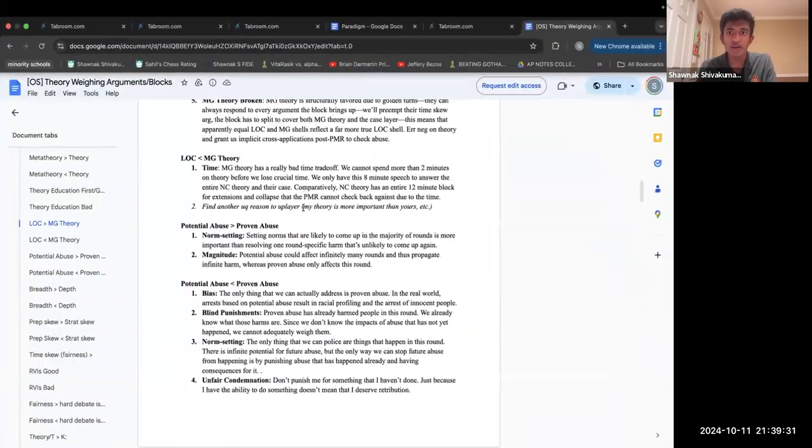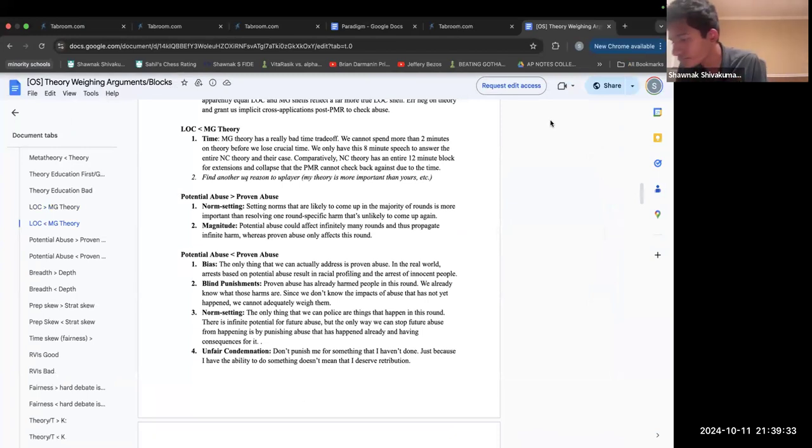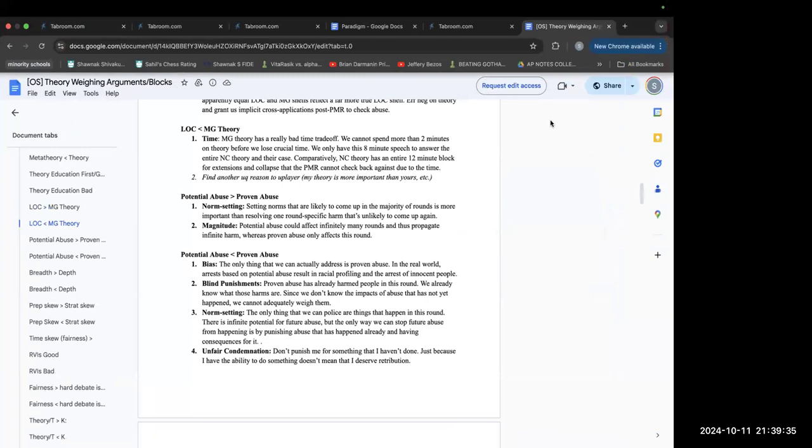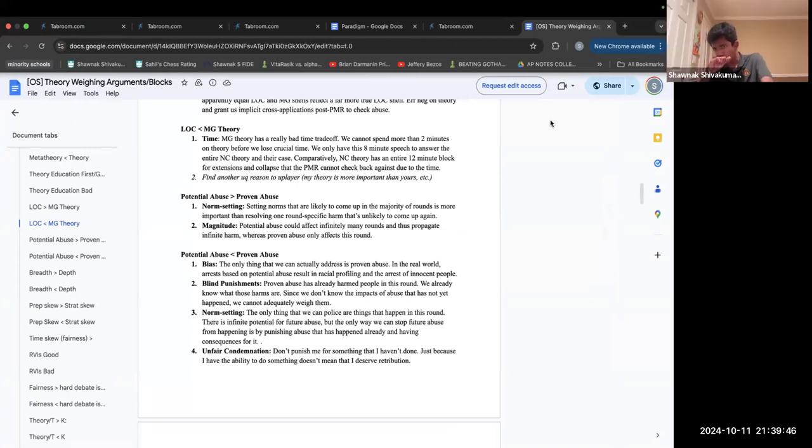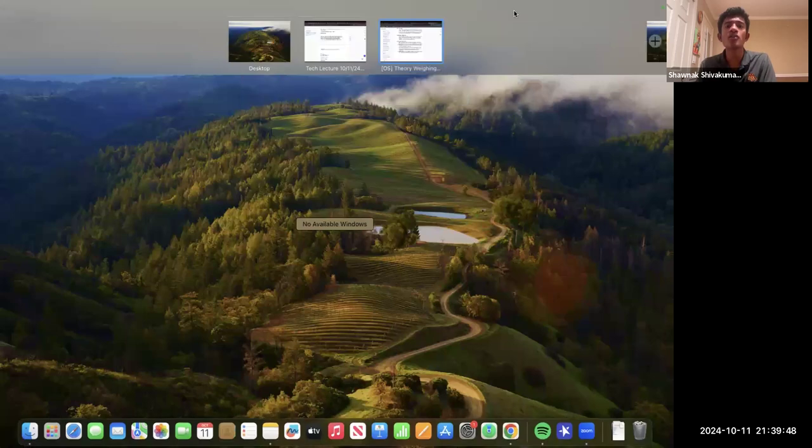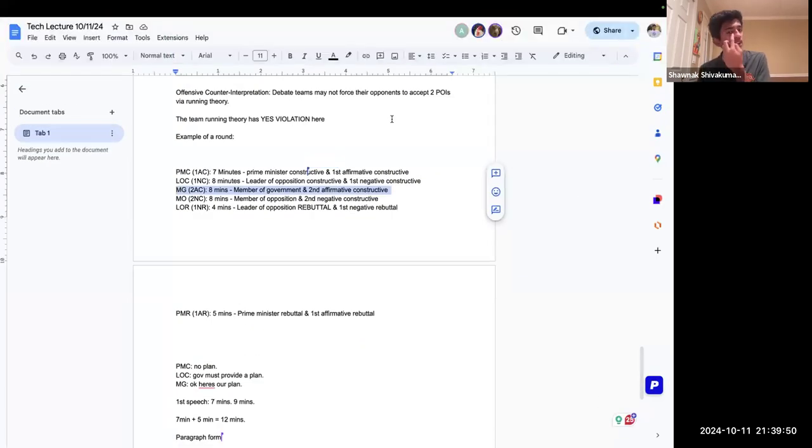And then, on the contrary, yeah, Aaron. Normally in the last speech, if you bring up a new argument, then the other side will POO. How would this relate to theory? Great question. A lot of the times, I win like 99% of my theory rounds through POOs. It's actually insane.